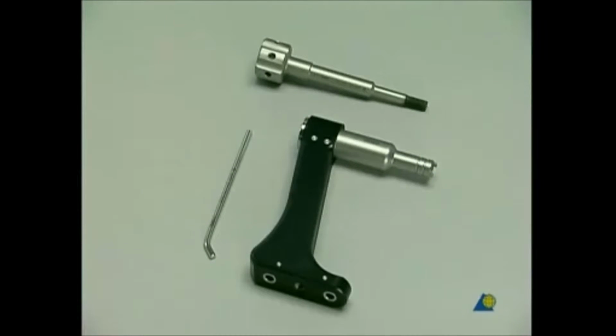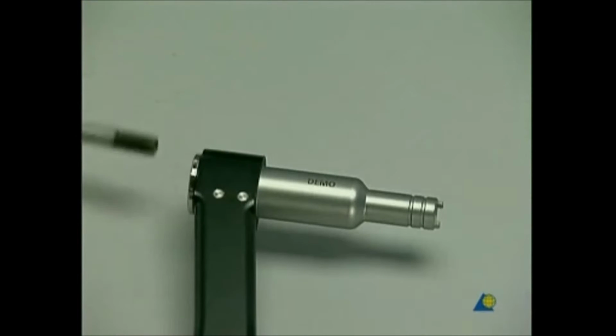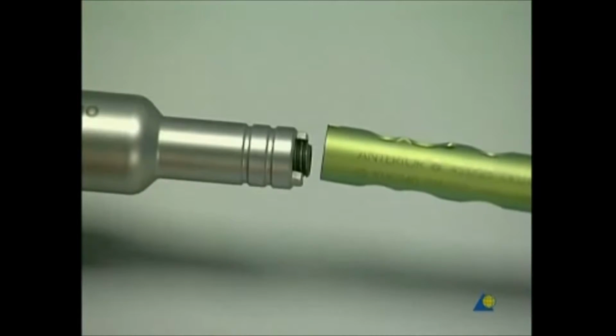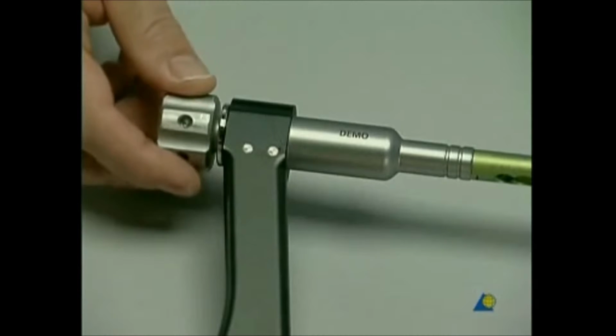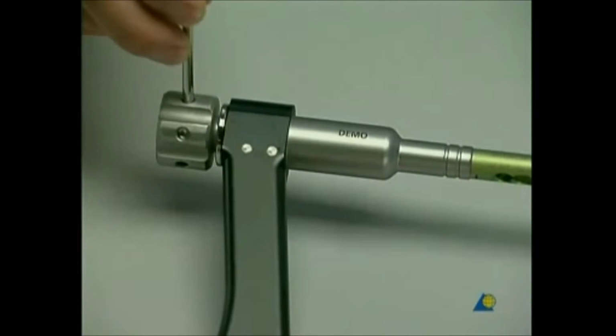To mount the insertion handle onto the nail, the connecting screw and the pin wrench are used. With the insertion handle facing laterally, the connecting screw is inserted, and the teeth on the handle are aligned with the corresponding notches in the nail. The curvature of the implant must be aligned with the anterior curvature of the femur. The inscription "anterior" on the nail helps avoid confusion. The connecting screw is then tightened with the pin wrench.